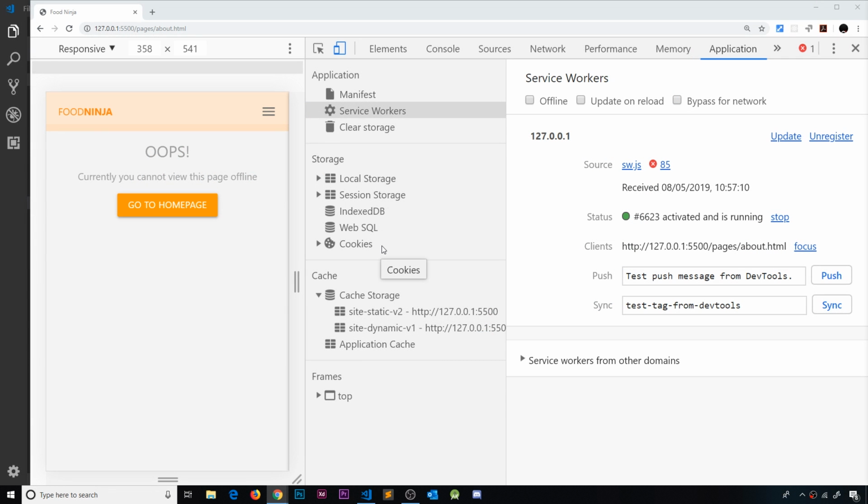Okay, so now we're serving this fallback page to users who can't get access to a different page while they're online. Now, there's one slight problem with this, and that is that we're serving it for every request which is not in the cache when there's no connection. That is a problem because what if I'm offline and request some kind of image from one of the pages that is not cached?